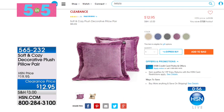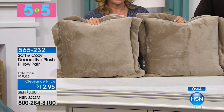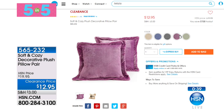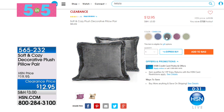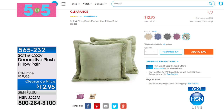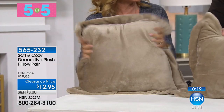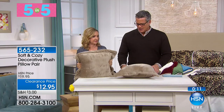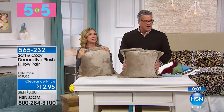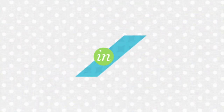Number four: our Soft and Cozy decorative plush pillows — you get two of them. We have beige, blue, charcoal, lavender, and sage remaining. These are 18 by 18 — think of them in the bedroom or living room on the sofa. These are actually pillows you want to use: really comfy, with a flange around the edge, dual-sided. At only about $6 and change apiece, these are pillows that are both pretty and comfortable, not stiff like decorative pillows can be.